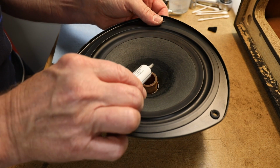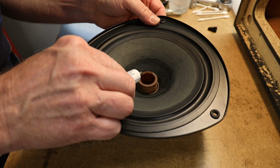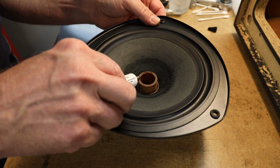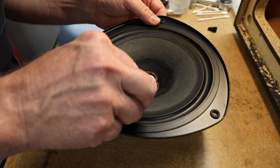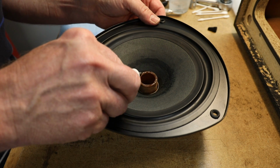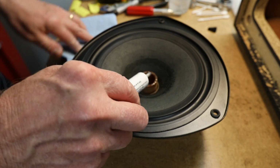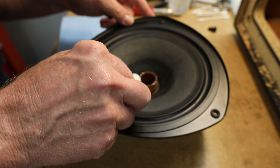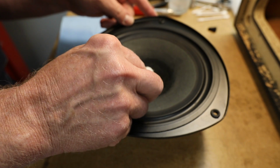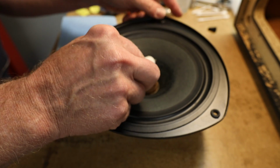Take the special adhesive that comes included with the kit from Simply Speakers and apply a bead around the center post and around the cone where the new donut surround will be attached. Be careful not to get any of the adhesive in between the cone and the center post. You may notice that my husband scraped away all the old adhesive on this woofer. However, we don't recommend this since it's likely to damage the cone.